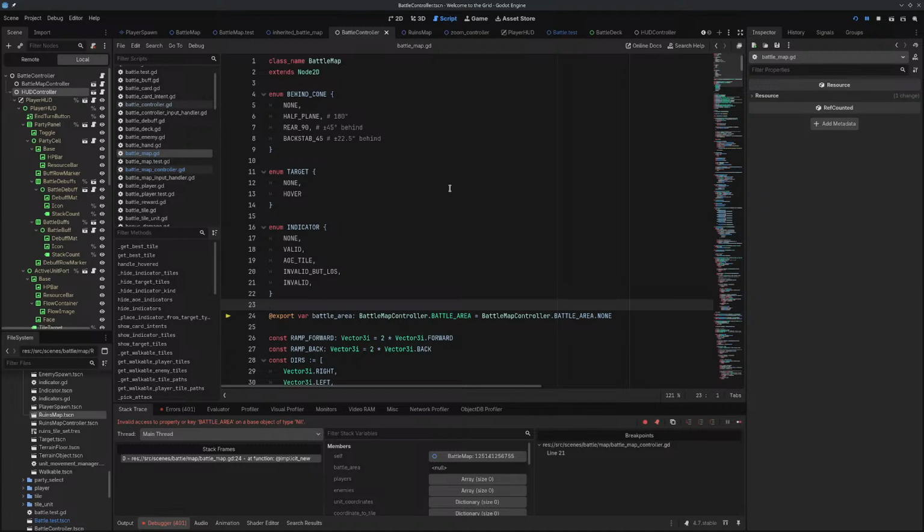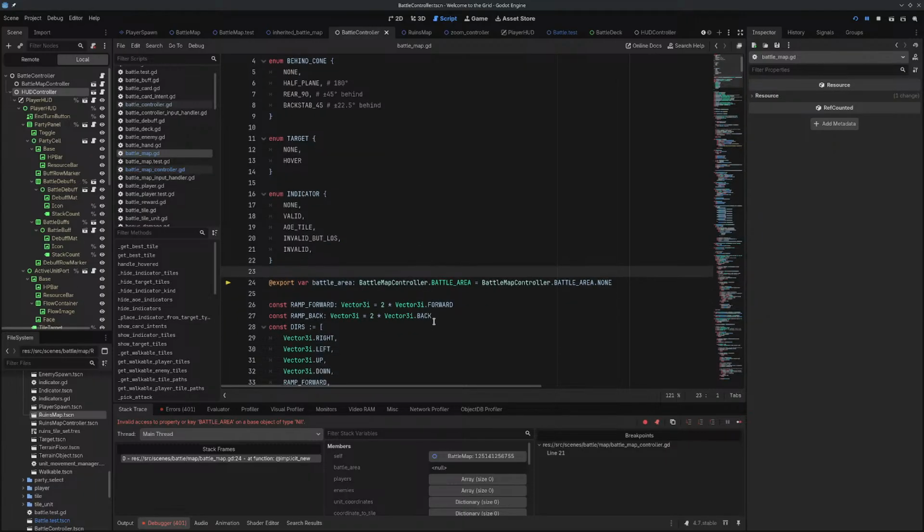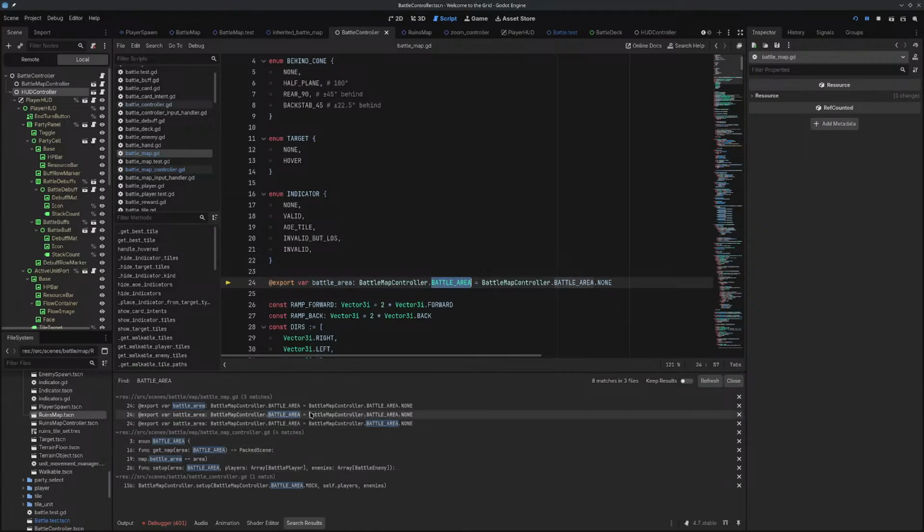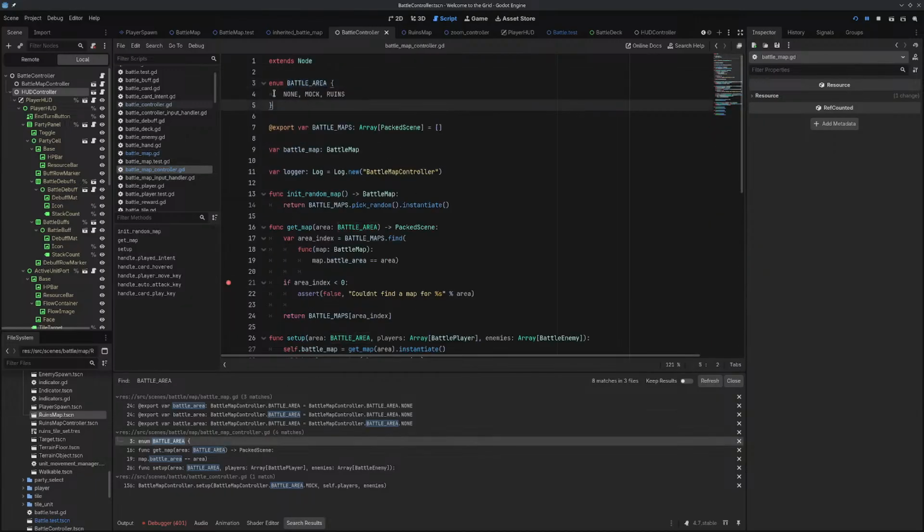The controller itself shouldn't have to be aware of what map is being acted on. That makes sense to me. So we'll put battle area from the controller into the component. Cool.